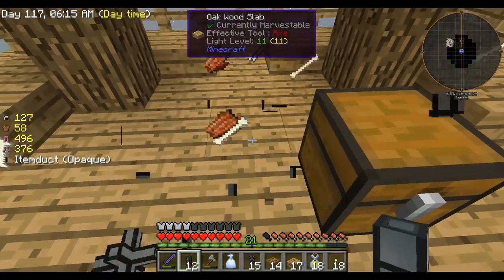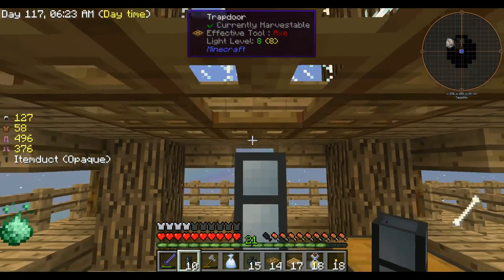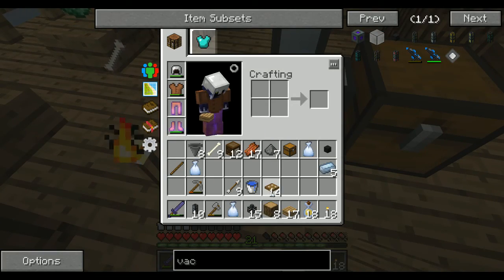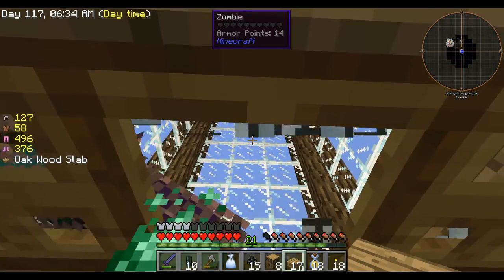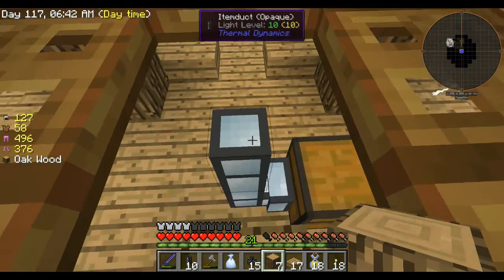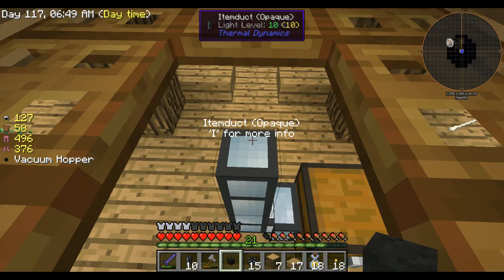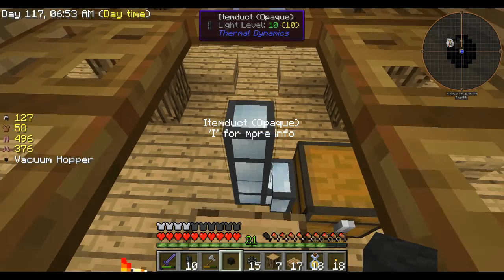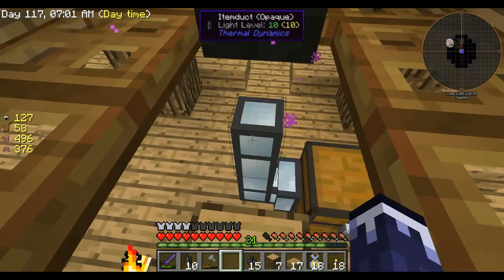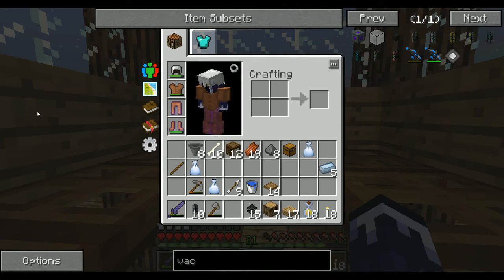So let's break these. Put these down. Let's see, do I have something bigger to jump onto? Yes, I do. Vacuum hopper. And okay, no idea why that's not connecting.